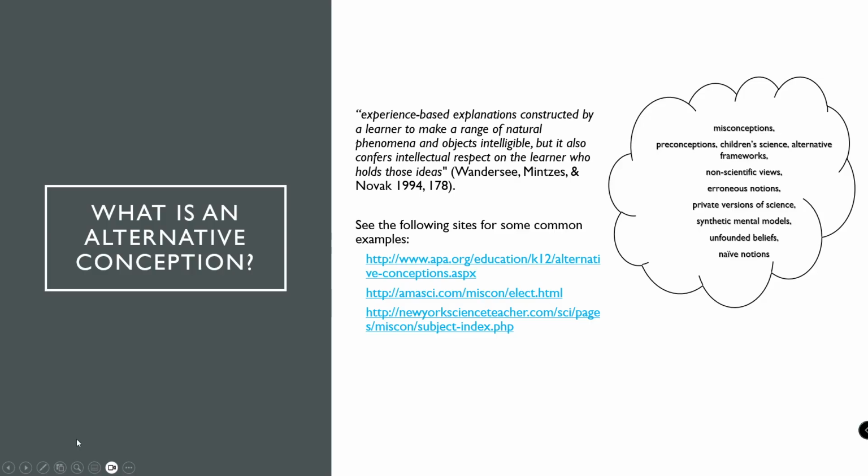But we need to know that students do have these alternative conceptions. We prefer the term in this subject, alternative conceptions. Misconceptions implies that wrongness idea. As we talked about, there can be elements of truth and inaccuracy in students' thinking. So we don't want to give it a binary right or wrong idea. I mean, my ideas of science may be right for me as a teacher and an academic in education, but they may be way too simplistic for an academic researching in the science space. So we want to acknowledge that.